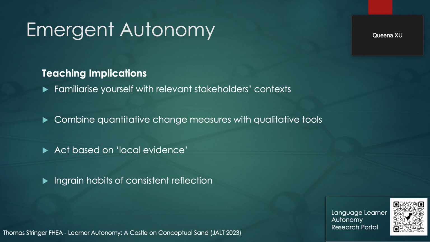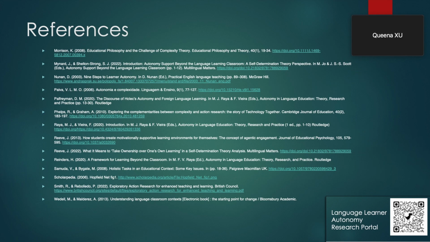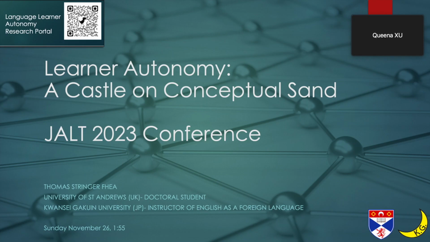Understanding your own context means focusing on the local evidence, the local context. That's what's crucial. That's what we need to move the research field forward, and also to ingrain this habit of consistent reflection, both among yourself and among other stakeholders in your context. Right. So that's my talk for today.